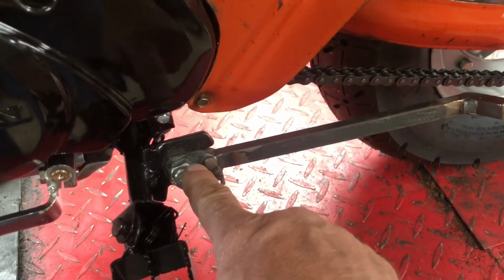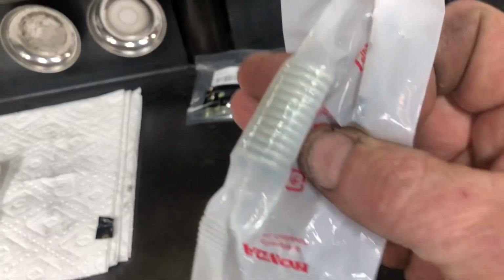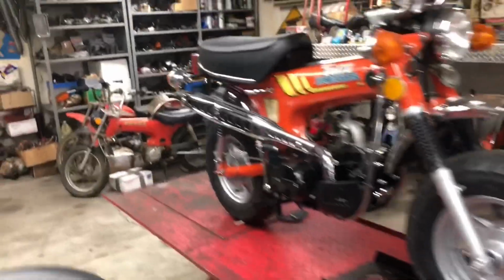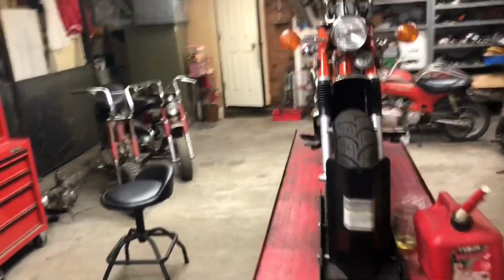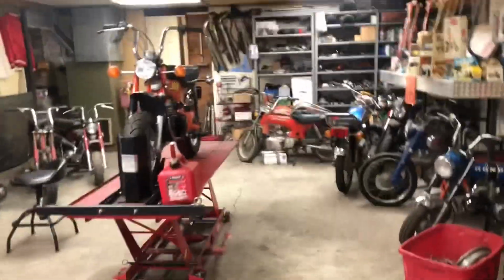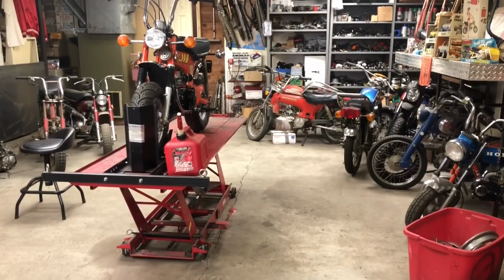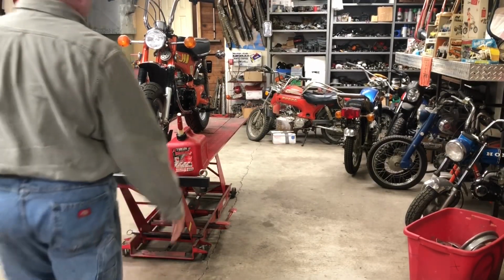I've just super tightened down the bolt there so it stays up on its own, but I still need to... I've got a spring. Picked up a couple springs over here. But I've got to weld a little tab on it for it to hook. Let's see if this thing will fire over.